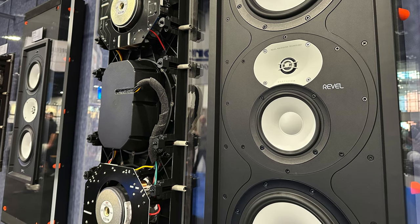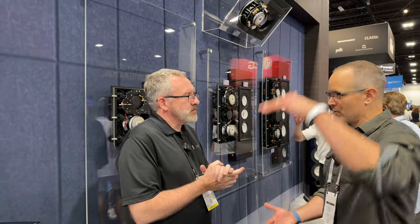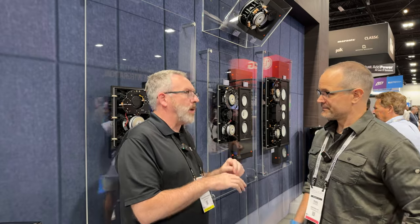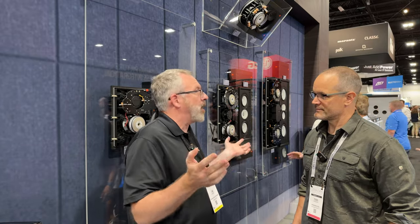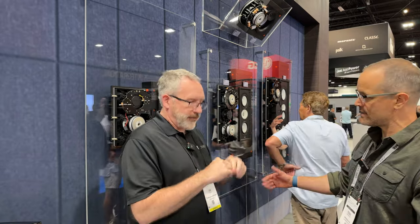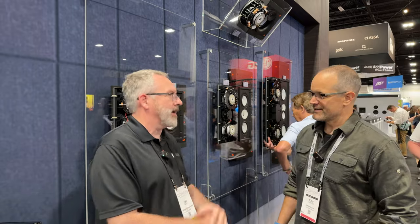Right, that's a really neat feature, but I do wonder, if you're sticking that behind an AT screen, you probably want to leave it vertical. Yeah, if you're going to go behind a woven or a perforated screen as a left, center, right, leave them all vertical. Exactly. But if you're sticking that below a TV, switch it, and then you can move the display around the speaker. Yes, exactly.